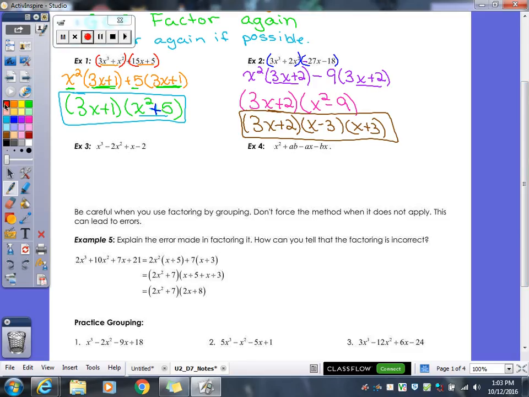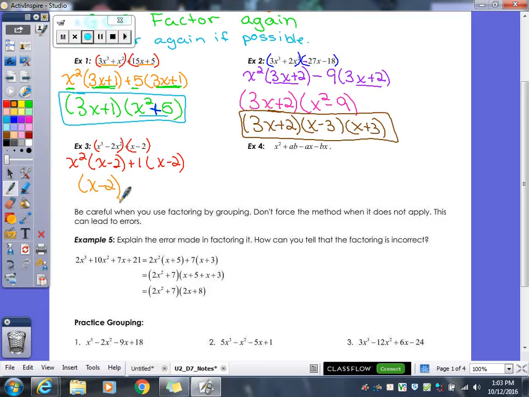So here we go. I'm going to group my first two terms, group my second two terms. What's our GCF in the first grouping? X squared. So then we're left with x minus 2. What's our GCF in the second grouping? 1. I'm going to take out a 1, which really means it stays as x minus 2. We just need that 1 for when we go to our next step of factoring by grouping.